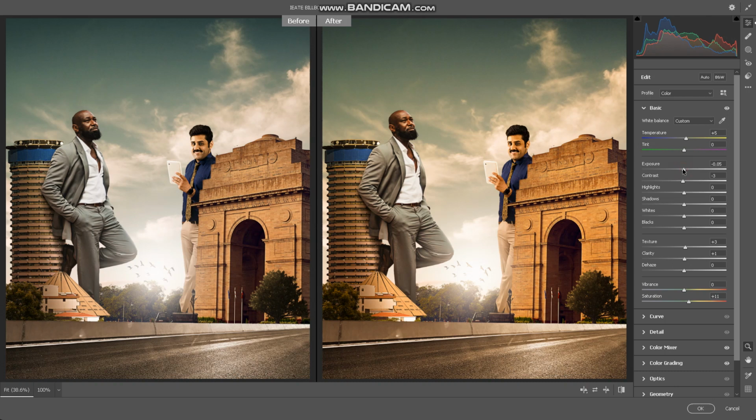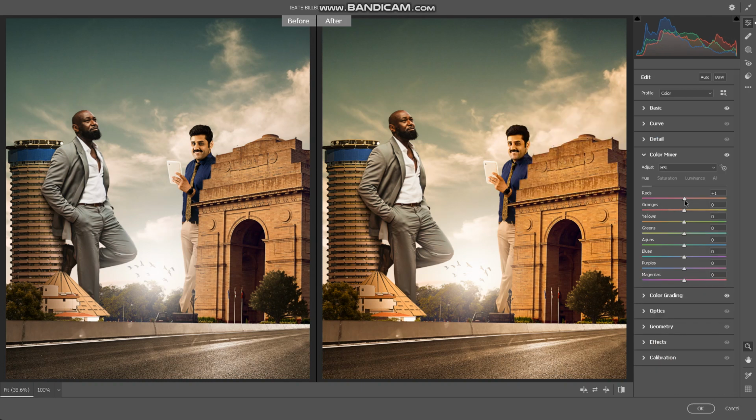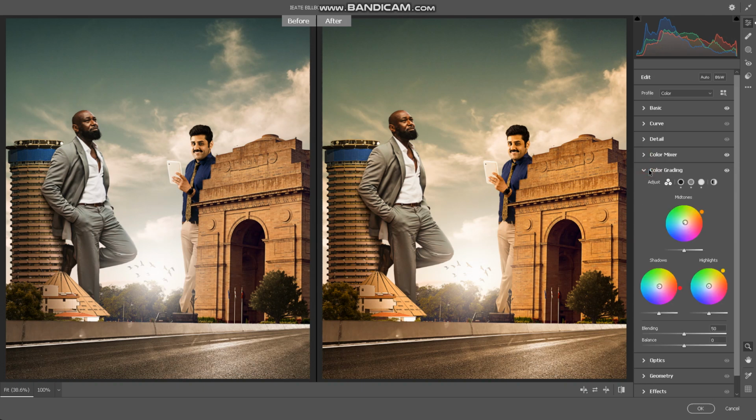Exposure, as you move towards the left, the image gets darker. As you move towards the right, it gets more exposed. So we'll increase the exposure slightly. Texture, clarity, those are just to add sharpening, but we can leave it at 0 or 1. Any value closer to 0 will work at this point since the image is already sharp. So we're just doing some final editing and retouching. Color mixer, not really necessary. We already color matched our images, so we'll skip to color grading.